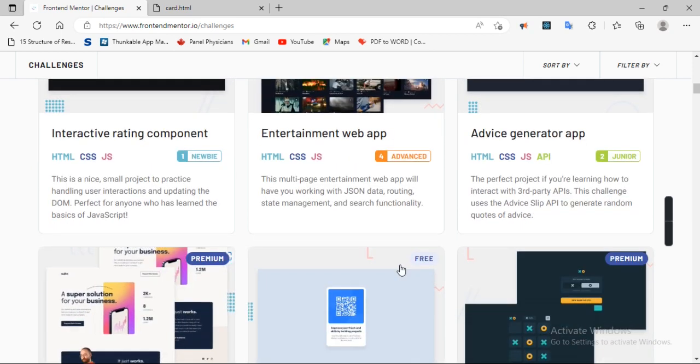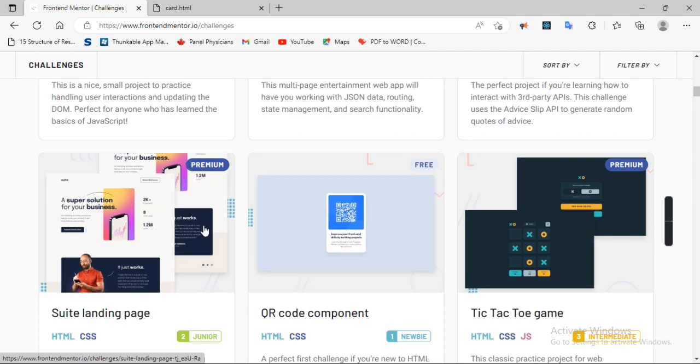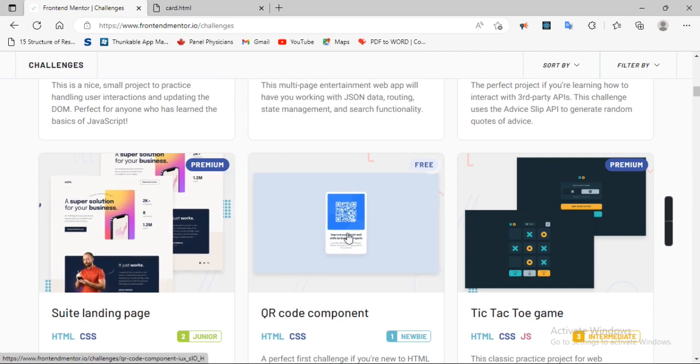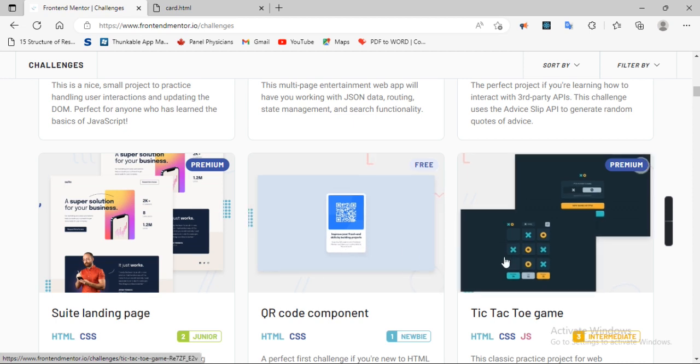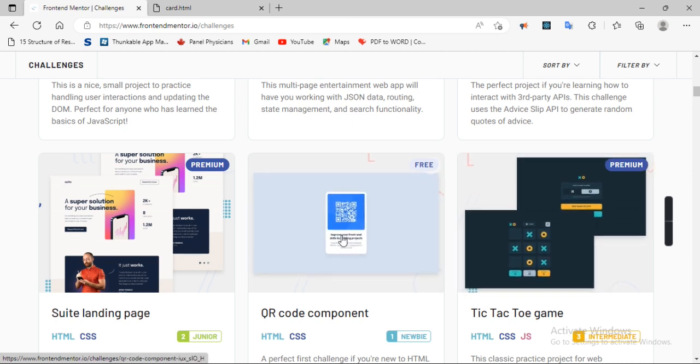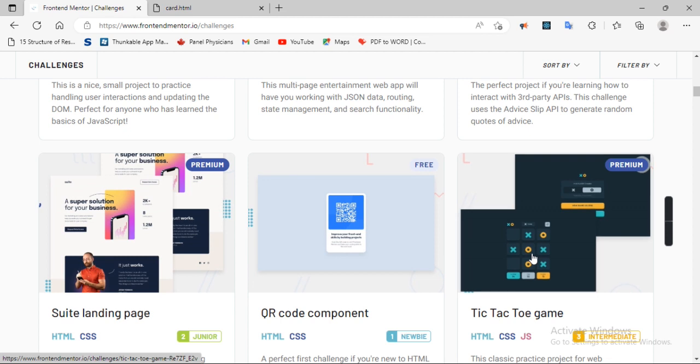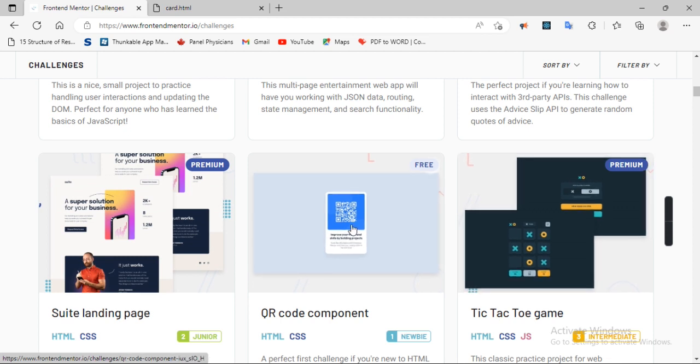I know as my students you want to kick off with something that is easy to begin with, because you need to understand the fundamentals of HTML, the building blocks, and how your code should be properly structured.